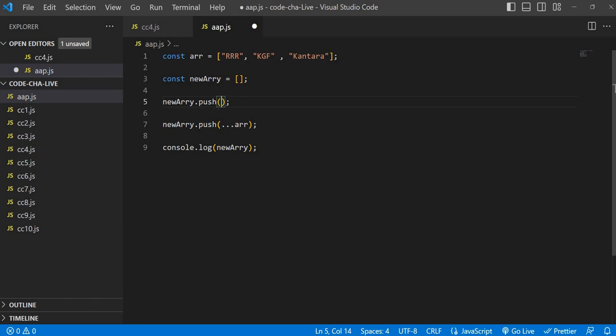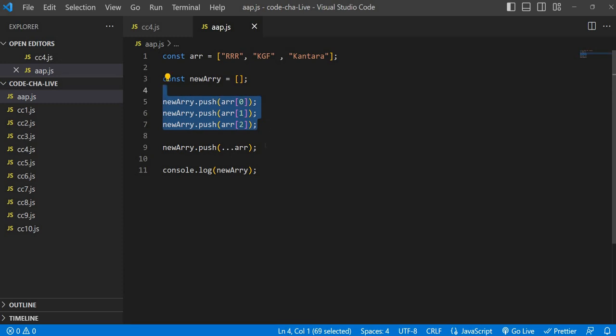So array.push array of 0, and in the same way array of 1, and so on. This is equivalent to this one. At a time, if you have an array, you can spread it. I hope you guys understood.